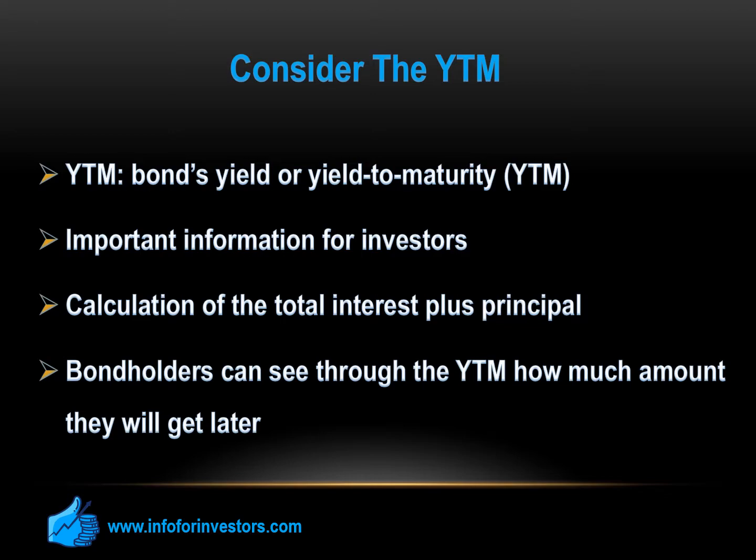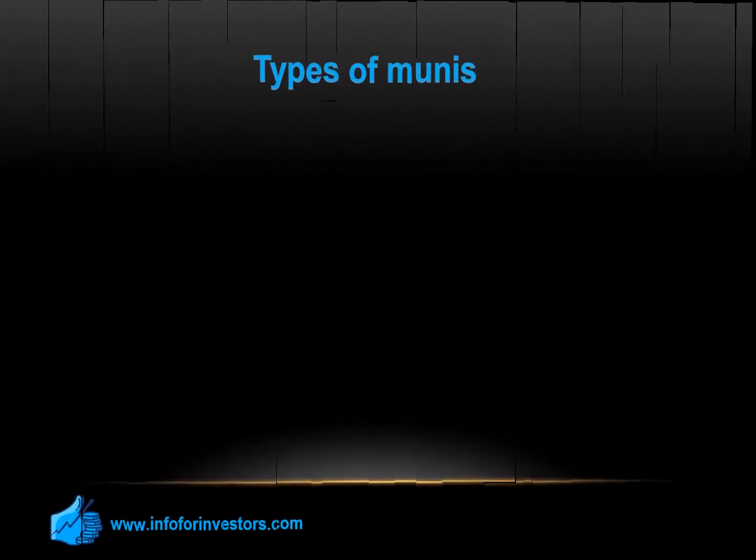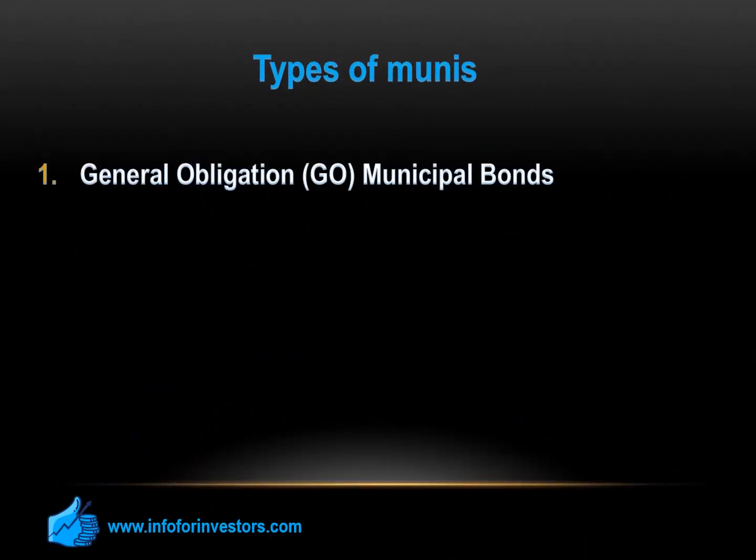There are two popular types of municipal bonds. The first is called the General Obligation, GO municipal bond, and the other is called the Revenue municipal bond. General obligation municipal bonds rest on the issuing municipality's authority to tax its constituents. This is quite popular in the U.S. GO bonds are issued by tiny towns and big states alike. Big and small investors, new and veteran traders, buyers from small counties to big states. Everyone finds these bonds worthwhile.